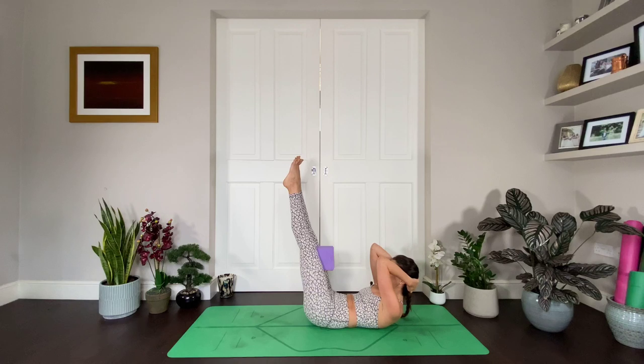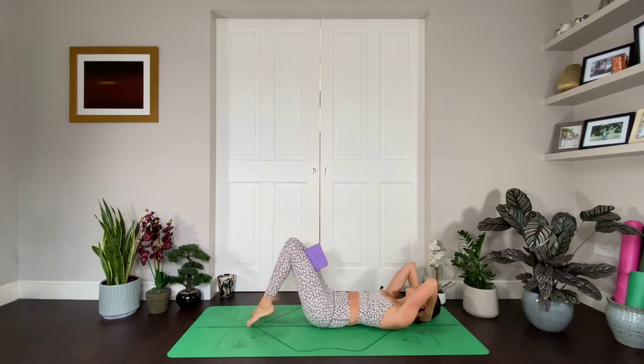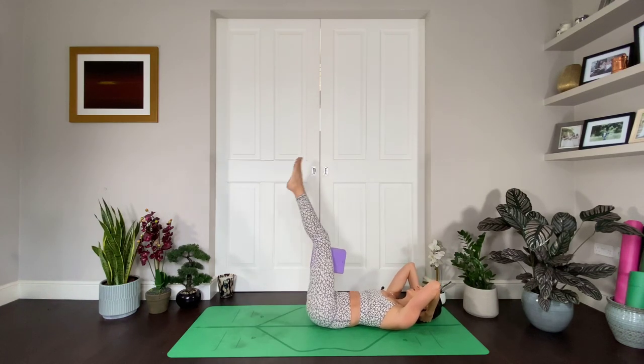Gaze down at your pelvic area, squeeze the block. Squeeze the sit bones towards each other and think about that web of the core. Keep lifting the shoulder blades. Then inhale, release. So we add on. Remember, you can stay at any of the other levels if you want to. And if it gets too much, just drop the feet to the floor.